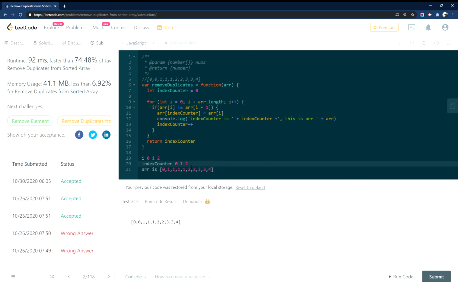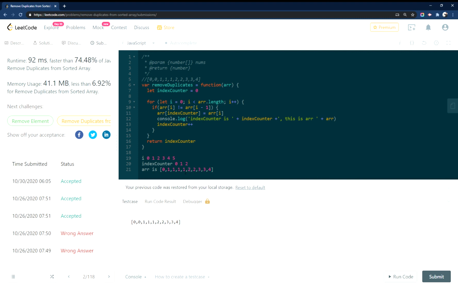Index counter increments by 1, and then we come back up to the top and add 1 to I. Now we're at 3. So 0, 1, 2, 3. Those are equal, so we move on. So 4. And on the next pass, because we need to loop all the way through, 1 is still equal to 1, so we'd be at 5. 0, 1, 2, 3, 4, 5.